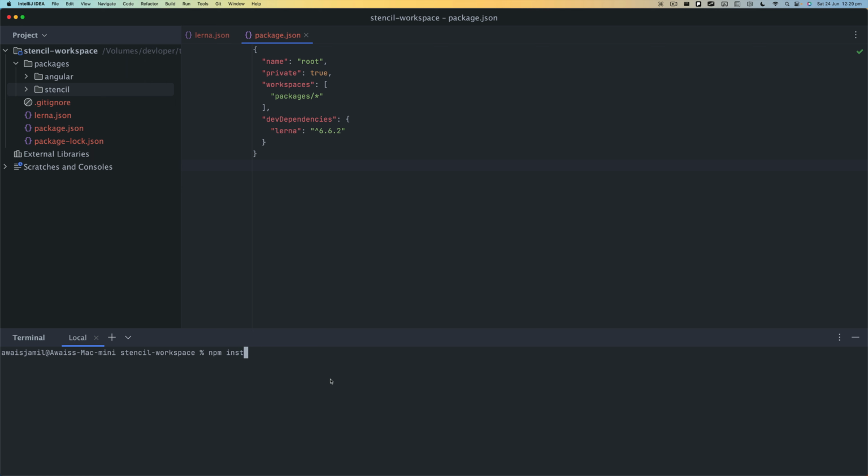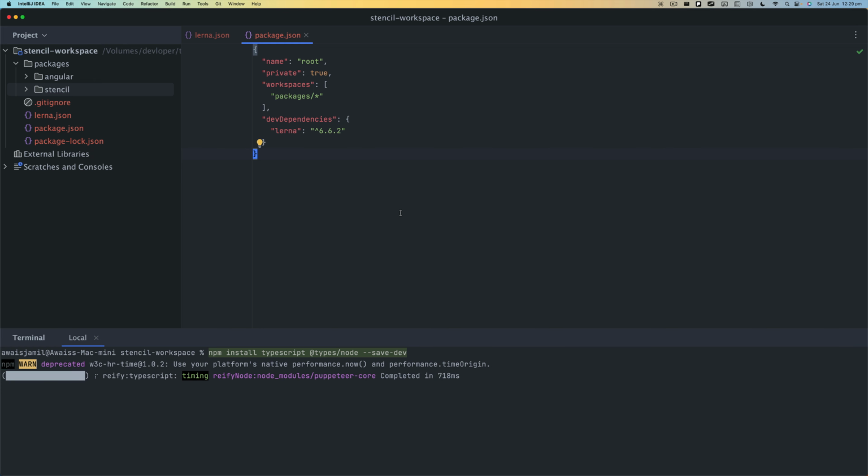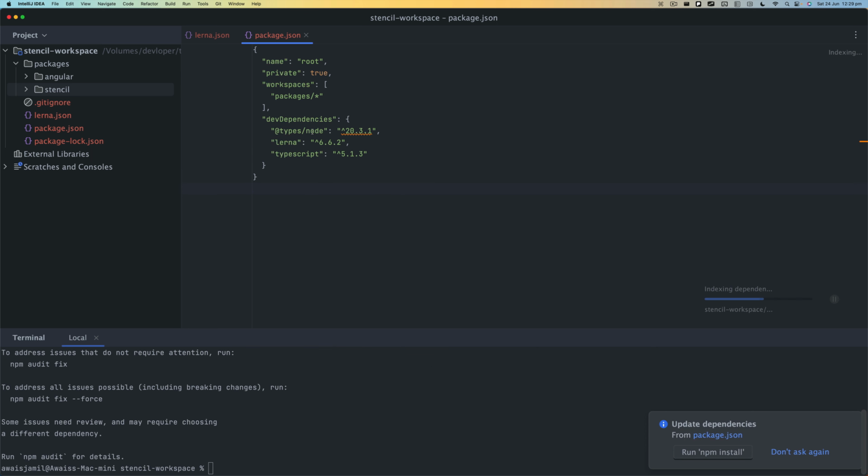The command would be npm install TypeScript. The latest version is fine. The save flag will save that into the workspace right here. Once that's done, you will see we have new packages in the dev dependencies. So we got TypeScript and type nodes, which is good.